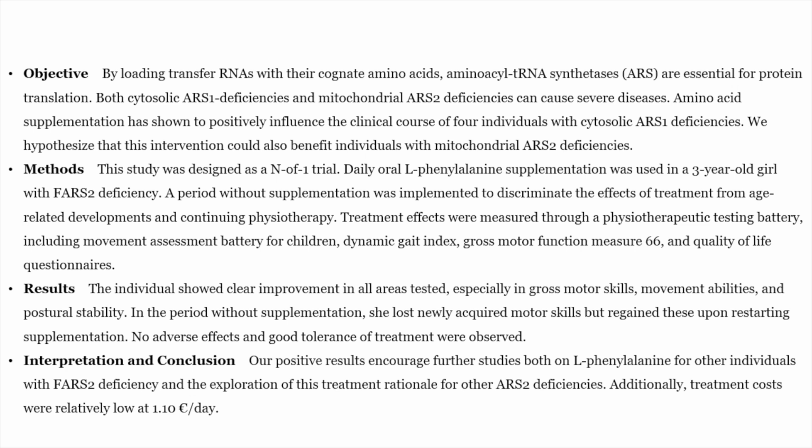But this was a paper that was published, I think, in 2023, and it showed that by giving oral phenylalanine, they were able to treat an individual with FARS2, and she improved in all areas tested: gross motor skills, movement, postural stability. And then when she was without supplementation, she lost newly acquired skills and then regained them upon restarting supplementation. So this was really nice evidence. And again, this has been a proposed therapy. Can we give the cognate amino acid to people with mutations in an aminoacyl tRNA synthetase disorder?